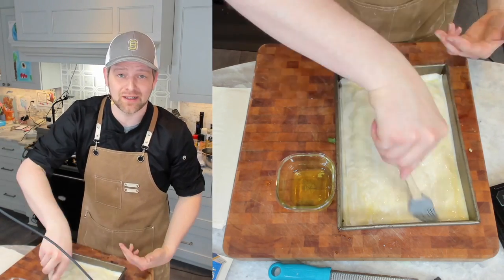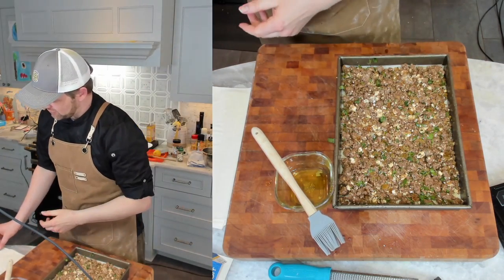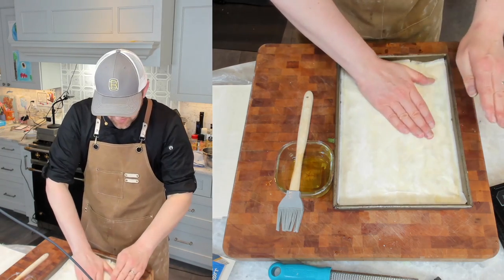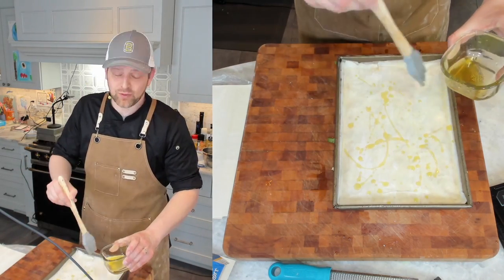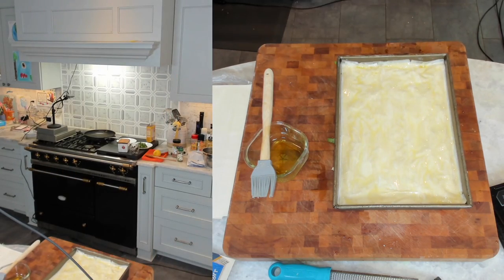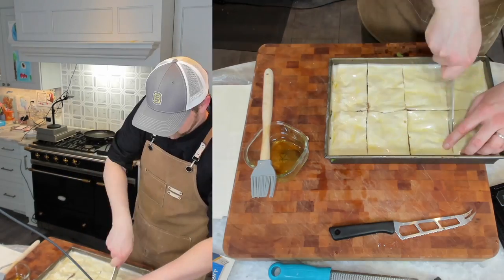We're essentially making a croissant one layer at a time. Let's put the last little bit of lamb here and make another even layer — use up all your lamb. Eight more layers. You want your top one to be perfect, no cracks. Gently press down and compact this, get any air out, and get everything flat. Now we're going to do a generous amount of olive oil on this top layer — about two teaspoons versus the half teaspoon on the others. You need to cut it before you bake it — trust me, it's easier. Get a serrated knife and cut it into about eight pieces. You can finish the cutting afterwards, but cut it beforehand.